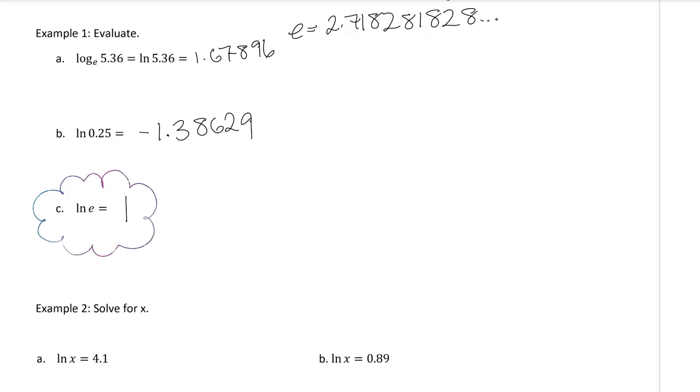So why does this happen? Well, remember, if we go back to this notation, this is the same as saying log base e of e. And in order for e to equal itself, it needs to be to the power of 1. And so that is why it equals 1.